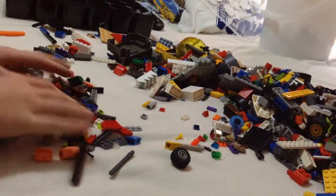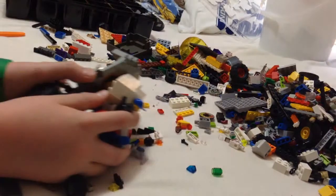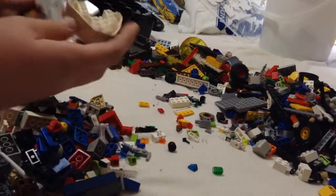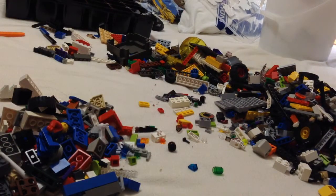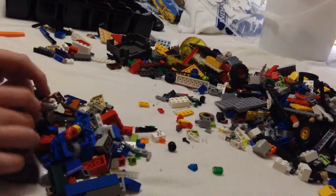Okay. There's easily a few thousand pieces in here, so I still have a whole other bin left, the same size as the bin that I'm currently sorting.